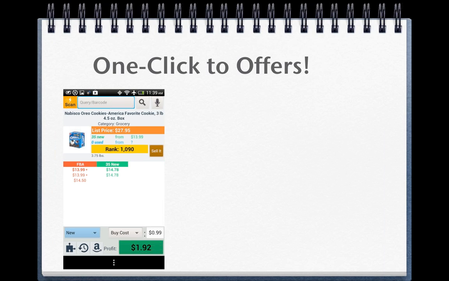Tim, if we do add sales rank percentage, we will definitely keep the ability to show both. I'm imagining it saying 1,090, and then in parentheses something like 50th percentile, 50%, 25%. So we would never take away the raw sales rank. It would just be an optional extra value.